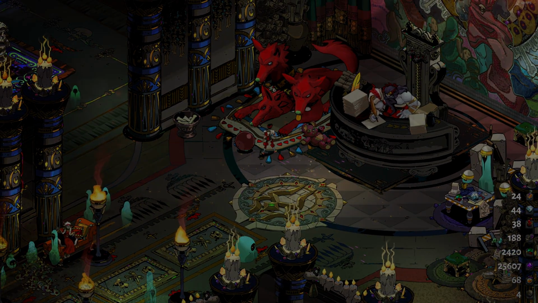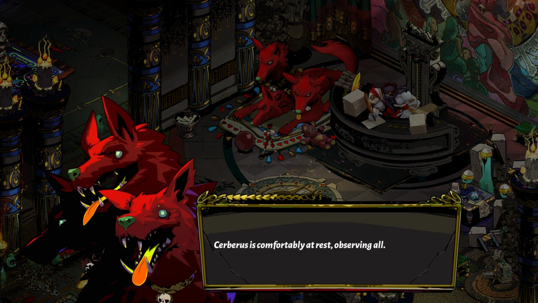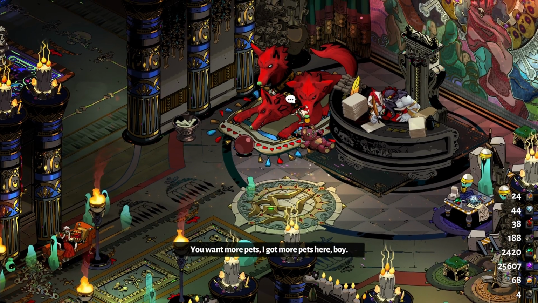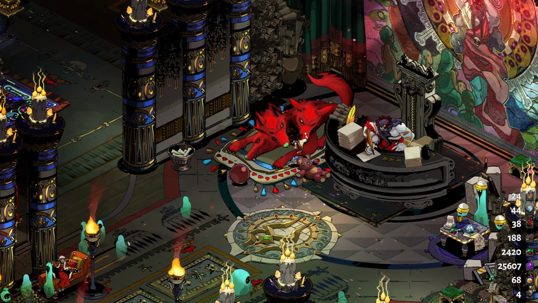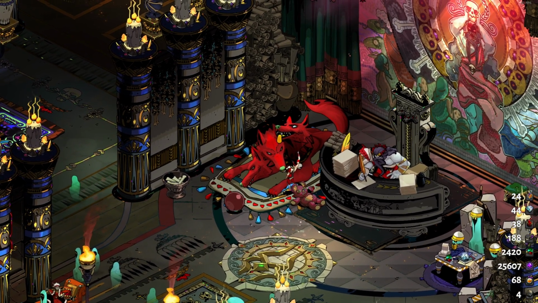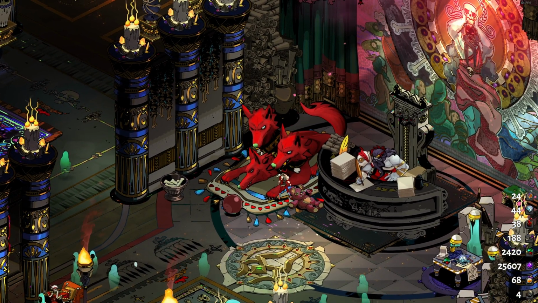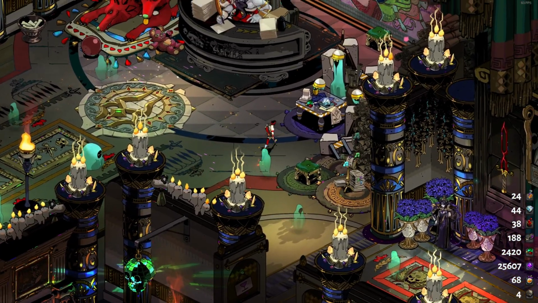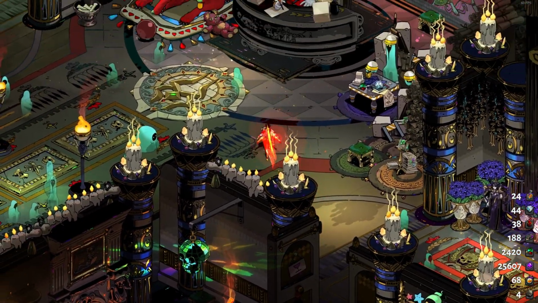But let's pet the... Cerberus is comfortably at rest, observing all. Let's pet the dog for good RNG. Be good, boy. He is a good boy. You want more pets? I got more pets. All the pets for Cerberus. All dogs need pets. Unless they don't want pets, in which case you respect that. That's why the middle and the right heads don't get pets. Only left head likes pets. We've learned that. Oh my goodness, Kiwi.